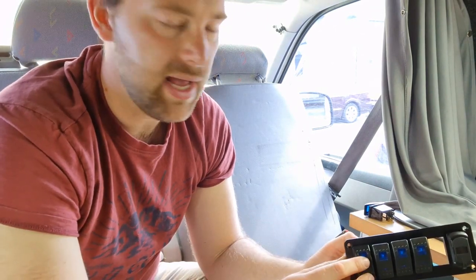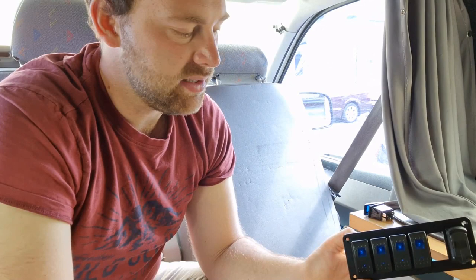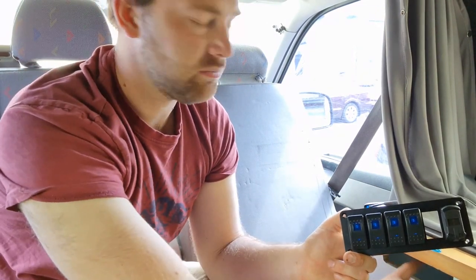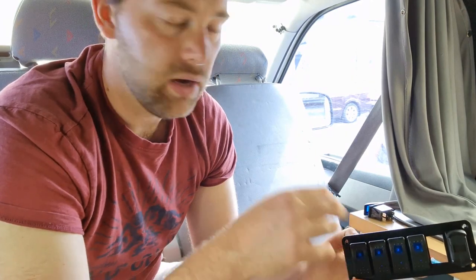And I've actually got it wired up by the switches, so that if I have the main isolator off, then I won't get any power to that inverter. Everything is dead when this main isolator is off. So if I switch that back on and then use this one, we can see that we're starting to work and we're getting our power back on it. So that, yeah, that's it really. That's as simple as that is. This panel is going to go down in this little gap here, which you can see a bit later. So if you watch the last video from this series, it will make it a bit easier to understand. I've got to have a look at these switches now.